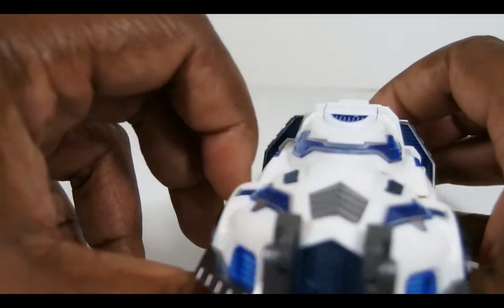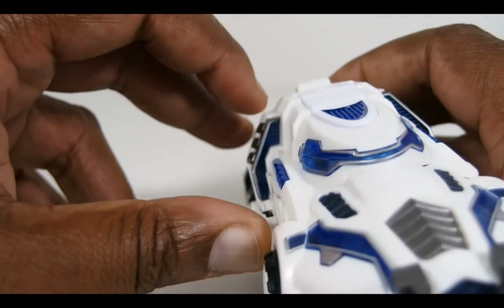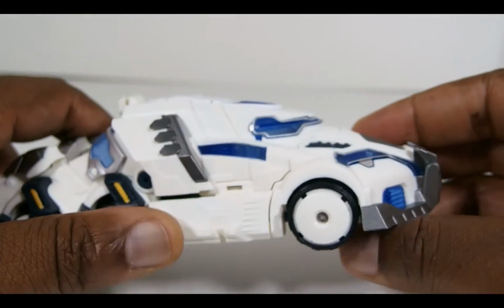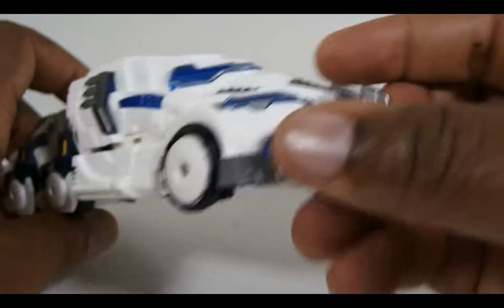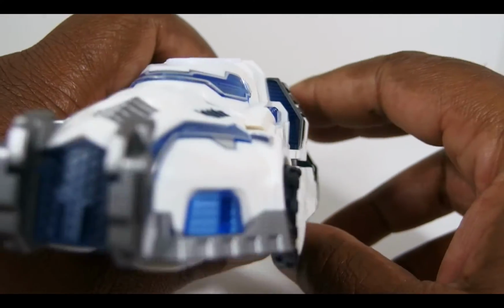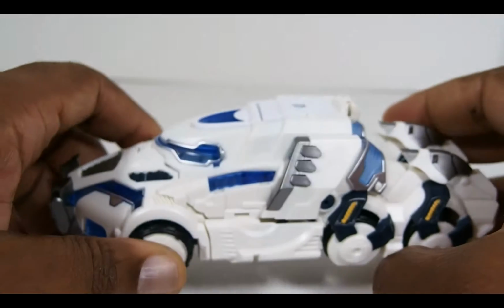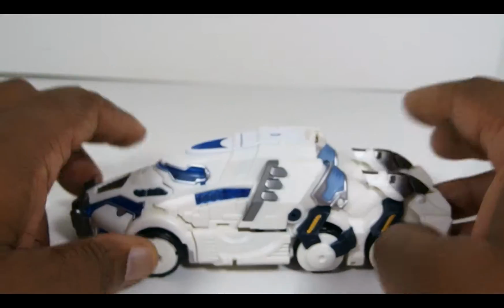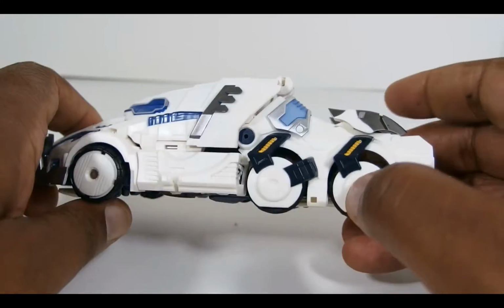I've got no complaints. I love the windshield. I love how it looks like it shouldn't have passengers in it. It's not a vehicle made to carry passengers, and I just like the futuristic yet kind of classic feel that this thing has. I've got no complaints with this alt mode.